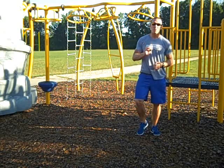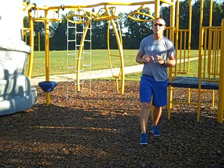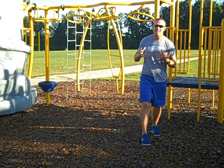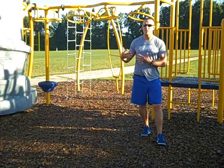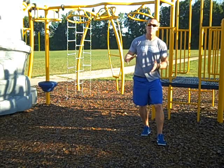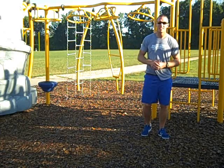Remember, the role of the body is to keep it safe at all times, so therefore it follows the path of least resistance. As a result of that, if you're not stable through your core and through your trunk and through your hips, ultimately you're not going to take that big step. You're not going to go ahead and take that big reach because you'll lose your balance or get in a position that potentially puts your body at risk.